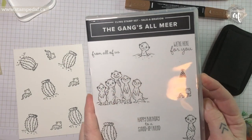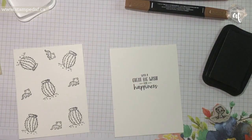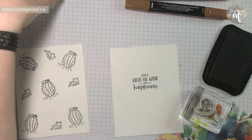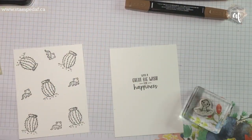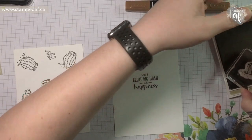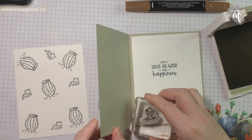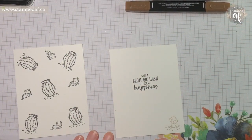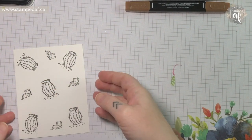You know what, we'll add just a little something to this one that I hadn't added to the first one, and it's not too late to do that. I'm going to take this little guy that's popping out here, and we're not going to use memento on that one. I'm just going to use crumb cake. Let's put him right there. Okay, so there is the inside done. Put that in our card for now.